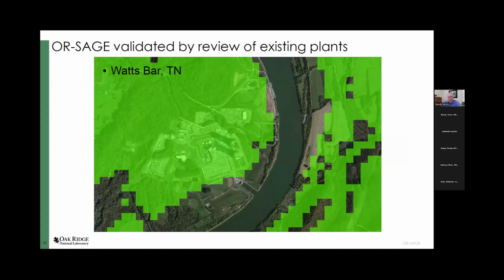So, as I said, we can zoom in on individual locations, and we have used ORSAGE to validate the current reactor sites. In this case it is Watts Bar. This slide shows Watts Bar with the favorable siting area shown in green, and the other color results, the yellow, the orange, and the blue, have been removed. Then it's easy to see what might have been flagged at the site, such as the riverbank, and perhaps the floodplain, and there might be some other parameters there too. But you can see basically the reactor site is amenable, as we would hope it would be, and you're not trying to site in the middle of the river, as that would show there. Next slide.